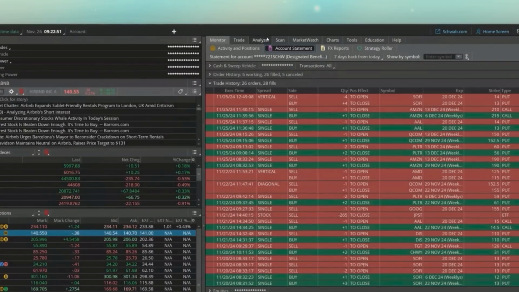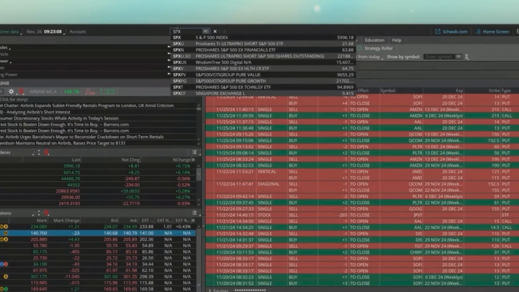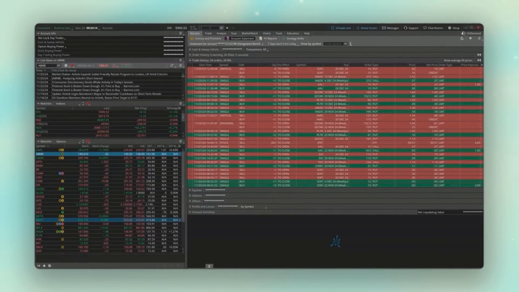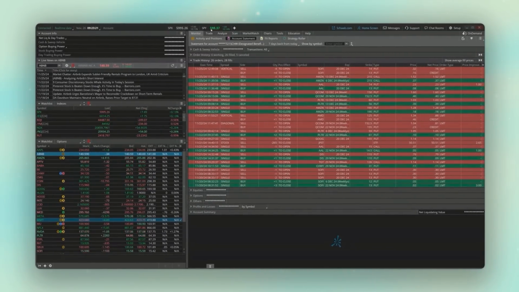So if you were to look up here in the upper left-hand corner where this little plus sign is at, if we go ahead and click on that, we can now add whatever symbol we want to track up here at the top. So in my case, I'm going to throw in the indexes up there. I'm going to throw in the S&P 500. I'm also going to throw in, let's just say, the ETF that I more actively track, SPY. We're also going to add Apple, if I can spell it right. And we're going to add Amazon. So that right there is another helpful feature.